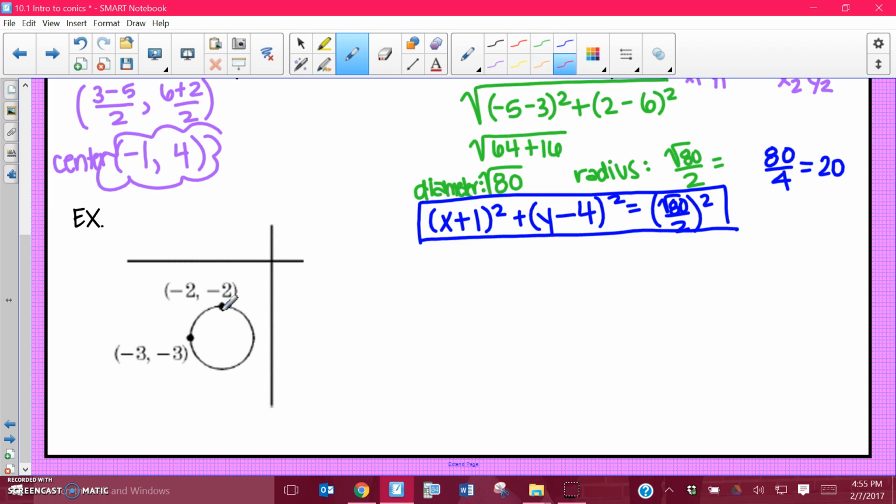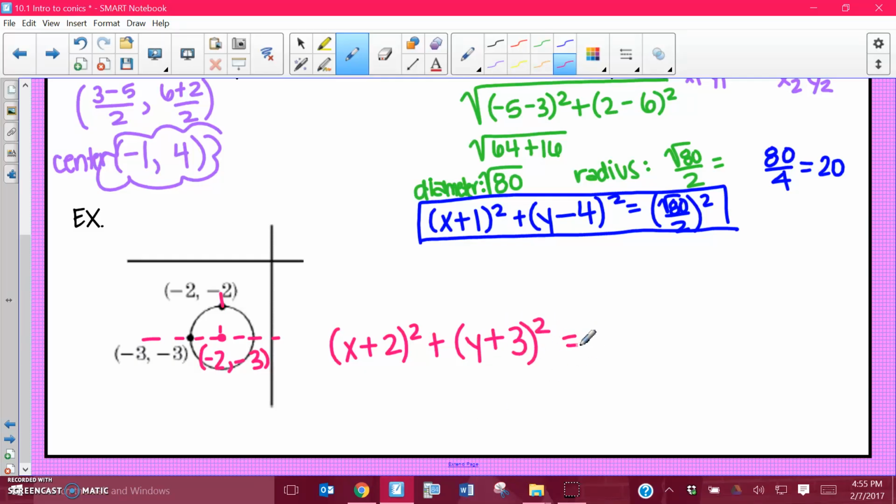So I know that that center should be about here. And if you think about it, that center is going to share the y coordinate of this side point, and it's going to share the x coordinate of the top point, which makes that center negative 2, negative 3. So when I plug it into my equation, again, you have to be careful of your sign. I'm going to have x minus a negative 2, and then I'm going to have y minus a negative 3.